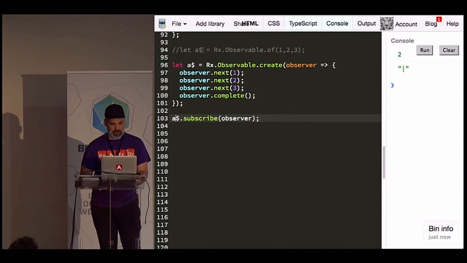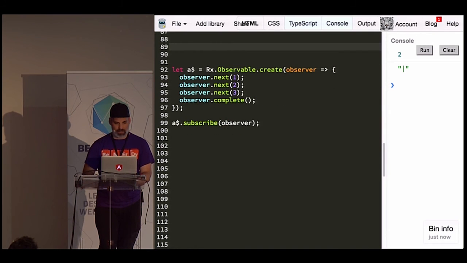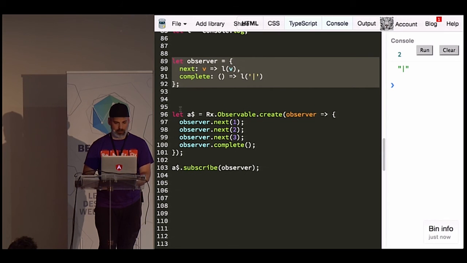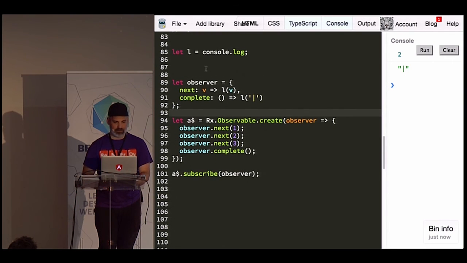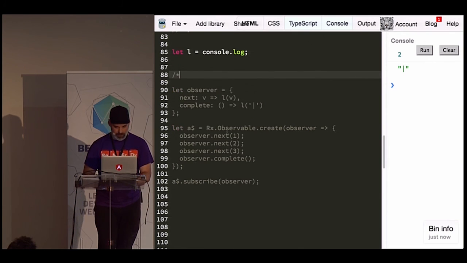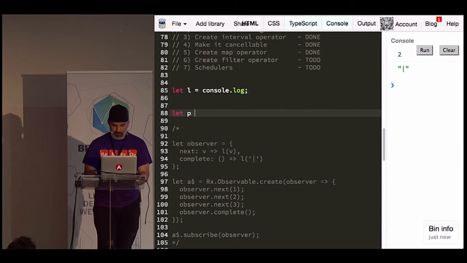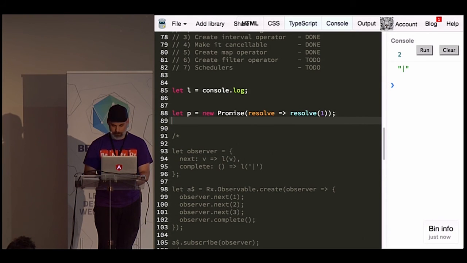So what I'm going to do is show the difference between an observable and a promise, and how we can make advantage of some operators and schedulers. So let me just remove this code and start with a promise. So I'm going to create a promise really quick. And I'm just going to resolve to one value. So that's going to just resolve that value. And I'm going to console it out.